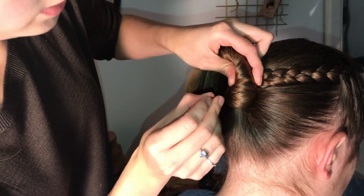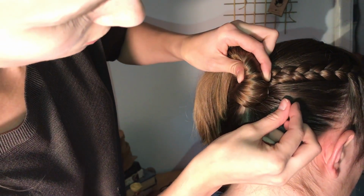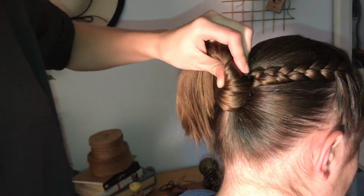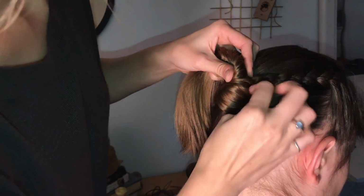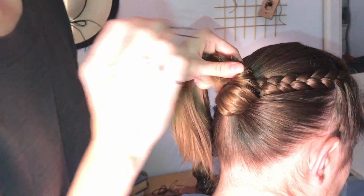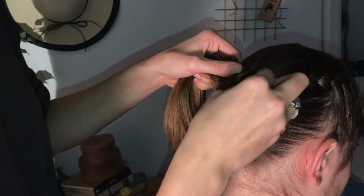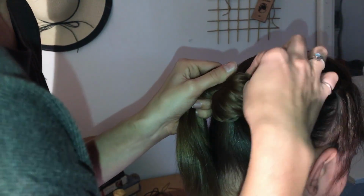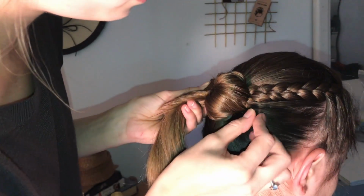So this pin is going to go into the bun hair directly towards her head, and then I'm going to twist it so it goes into the ponytail elastic. And then I'm going to do that again, pretty much right next to that. And just keep twisting and pushing against her head so that this bun doesn't get too loose. So I go in the bun towards her head and then turn it and press it directly down into the bun. I'm going to keep doing that all the way around, and the more pins you have in your bun, the tighter and the better it's going to hold. I'm actually going to put one more over here.